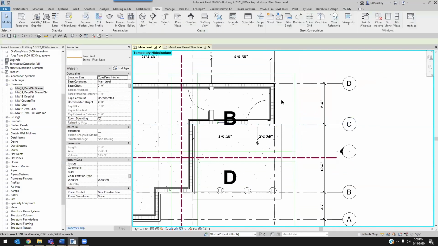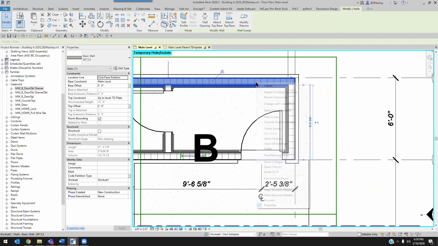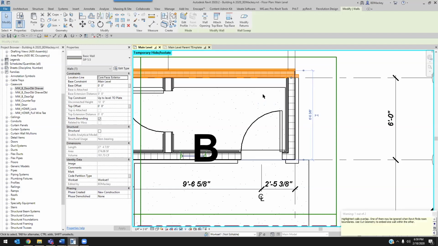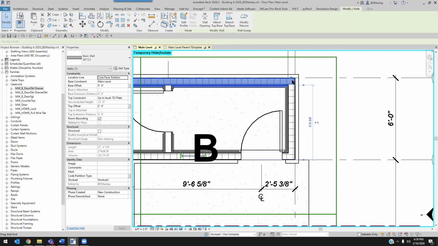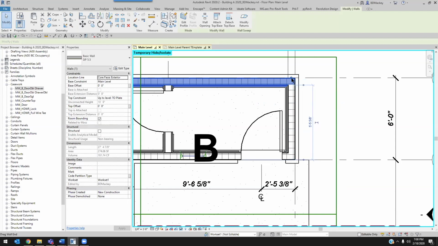So I think that when you're looking at just simply walls, a lot of people know that you can right click. Did you know you can right click and say change wall orientation? Basically that's just going to flip the wall based off of its location line. So not a huge deal. I think most everybody now knows that you can right click on the wall grip and say disallow join, so Revit's no longer going to make these clean up. So the walls aren't going to clean up.